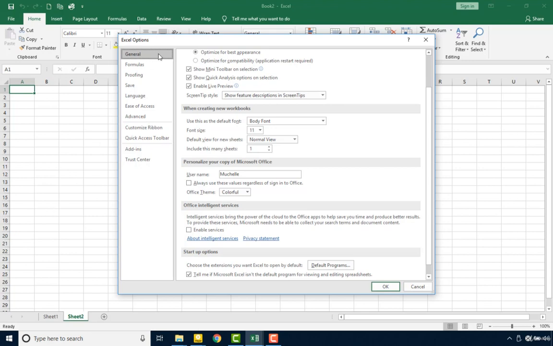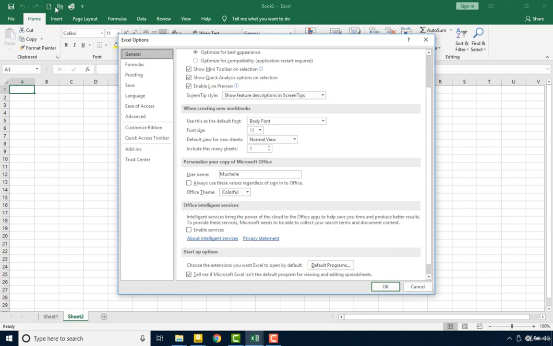You can change items from the general tab, formulas, proofing, save, language, ease of access, advanced. You can also customize the ribbon, and the ribbon is the top part over here. You can also customize the quick access toolbar. This is whereby you can choose to add items on top of here.